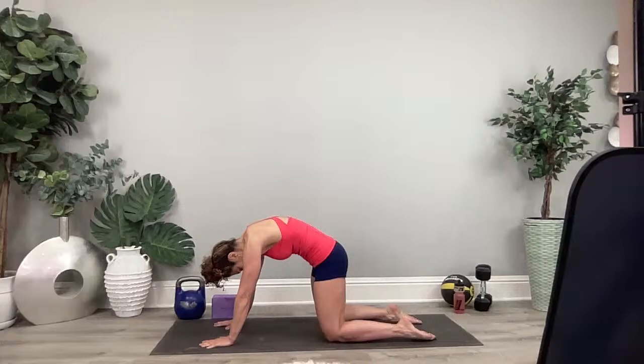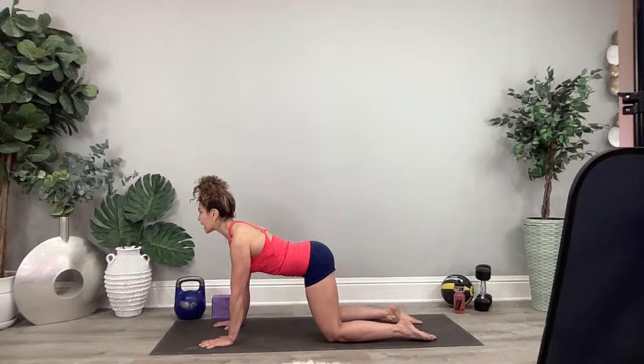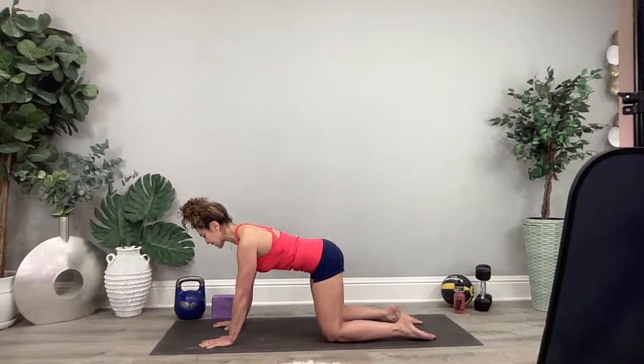Exhale, curl, push the ground away. Inhale, arch. Keep going like that. Push the ground away, curl. Use your breath. Inhale. Exhale. Inhale. Really important to warm up before we get into the ballistic movements of swings and snatches. One more time. Exhale. Inhale. Good. Come to tabletop.